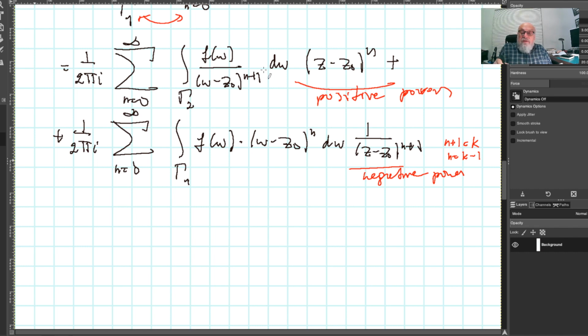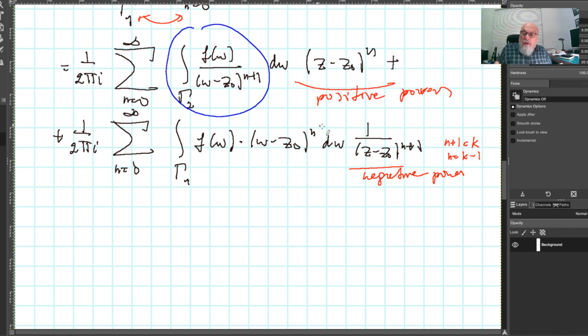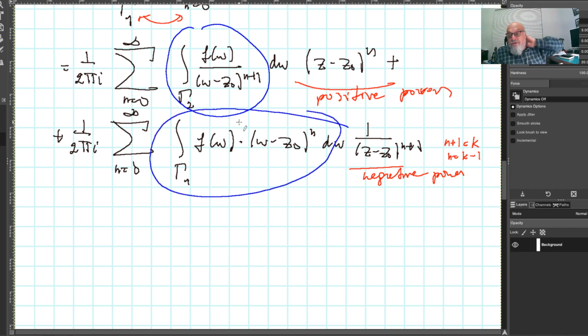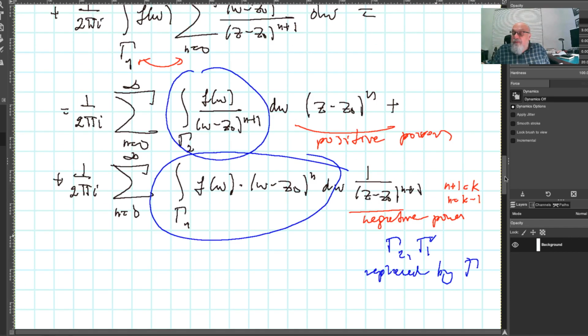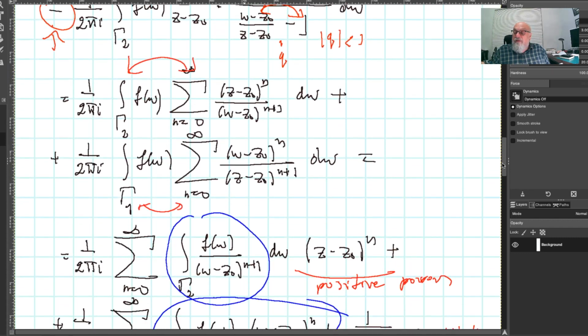First thing I notice is that since f is analytic, this integral and that integral do not really depend on the path of integration. Gamma 1, gamma 2 doesn't really matter because this is just simply a well-defined integral. So by the fact that two homotopic contours give you the same integral, I can replace both by gamma, the one that we took in the very beginning, any contour like a circle, not necessarily even a circle, but it can be any contour.